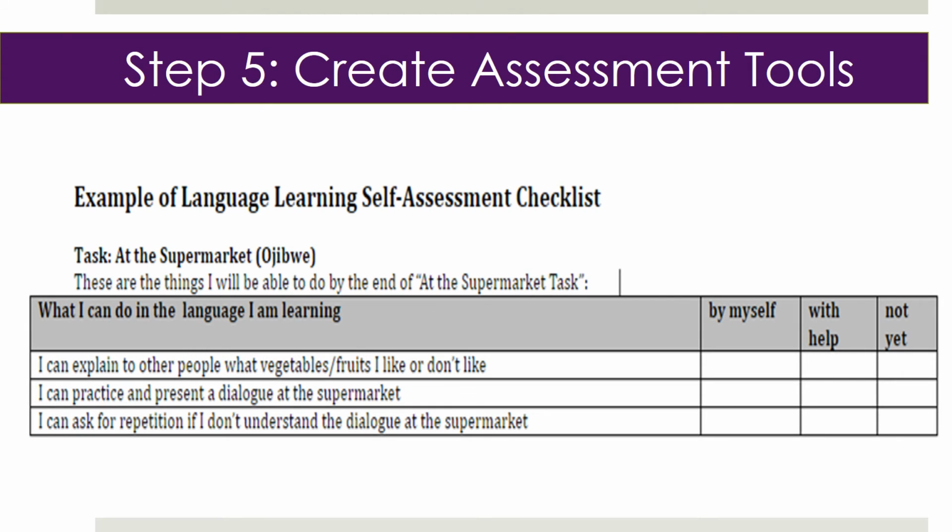Here's an example of Part 5, the self-assessment checklist for the student's use. You can see that the student's checklist will look slightly different from Part 4, the observation checklist. For both the category names and the descriptors, language should be written in a way that students can understand. For example, instead of the category name communicative activities, the student's checklist reads, "What I can do in the language I am learning." The descriptors will also need to be expressed in I can form and reworded so that the students can understand them with level and age appropriate language. You may find that not all of the same descriptors will inform your observation checklist and the self-assessment checklist.